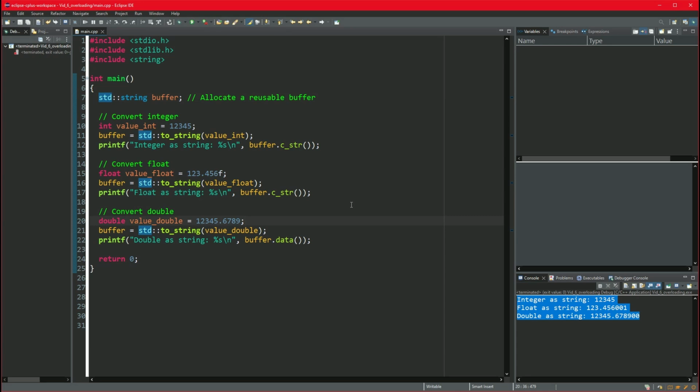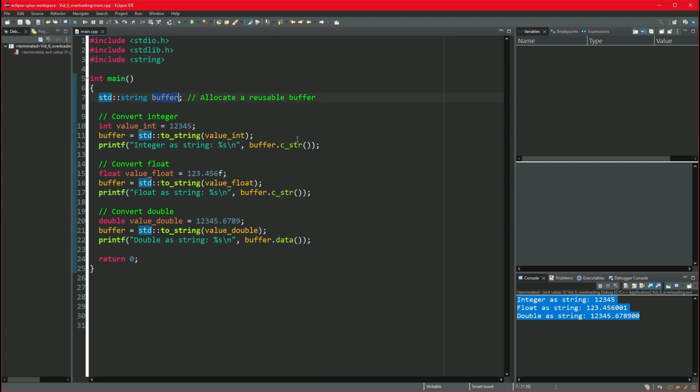Just to recap on this, what I did is I used one of the template libraries. It's a specialized template library called string. Don't confuse it with string.h. String.h is for C programs. You can still use string.h, but string without any extension means it's one of the C++ standard library functions.